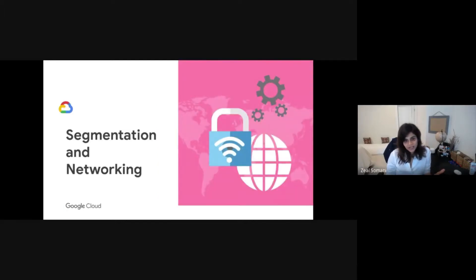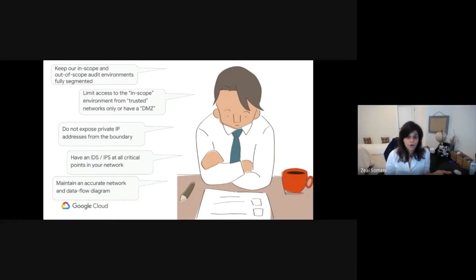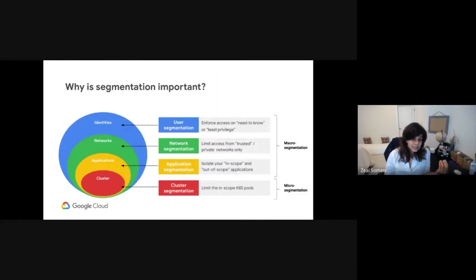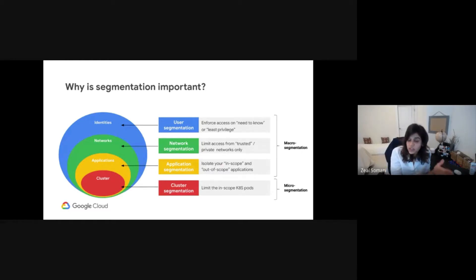Let's start with segmentation and networking. Segmentation and networking can look challenging with containers, especially with all the requirements that have to be demonstrated to your auditor. With most compliance frameworks, segmentation is really not a compliance requirement per se, but it is a best practice. It is an opportunity for you to demonstrate to your auditor what is in scope versus out of scope and establish a strong audit boundary. When you have proper segmentation and networking controls in place, your audit will go really fast. Being an auditor myself, the first thing I ask my auditees is: show me your audit boundary.